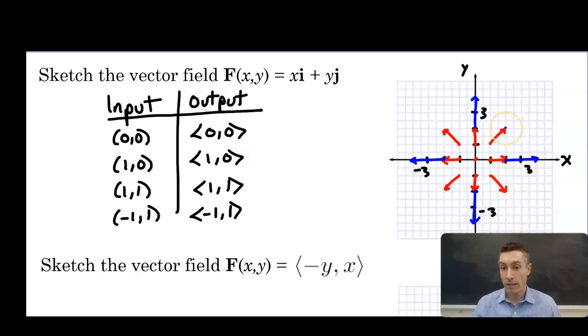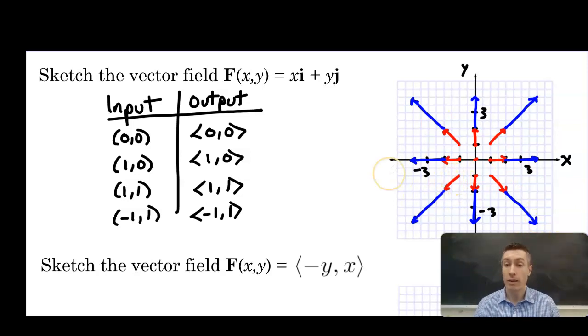And then if I go, let's say, to this corner point, let's say 2, 2, then that vector is 2 on the x, so 1, 2, and then 2 on the y, so there would be the terminal point. And we would draw that vector out. And we can do the same thing for the other corners, just to complete these few vectors. And patterns definitely help us here, but you can tell even when I know what the vector should look like, it takes a little bit of time, right? So sketching these by hand can be a bit tedious.